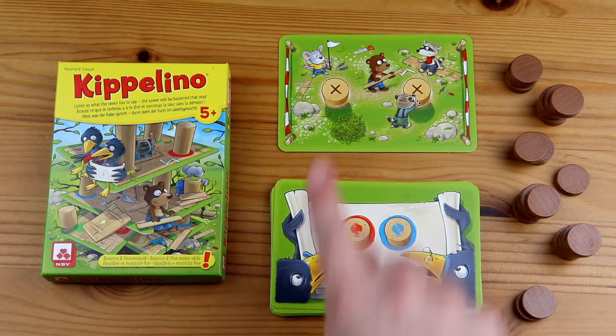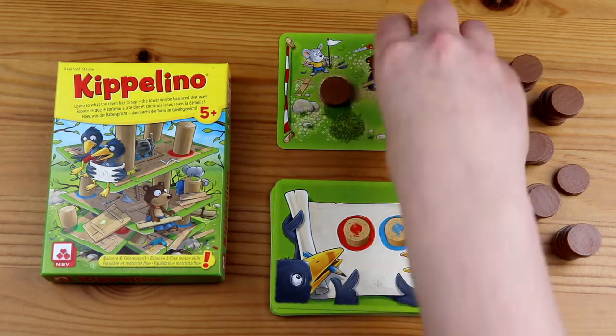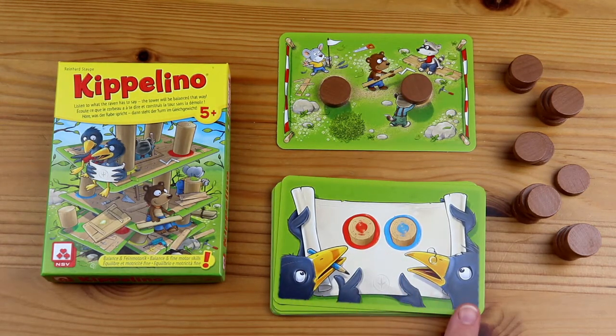To set up, place the bottom plate in the centre of the table with 2 wooden discs on the spots marked with a cross. Shuffle the 12 building cards and place them in a draw pile next to the building board with the architect ravens facing upwards. Keep the remaining 22 wooden discs nearby and randomly choose a player to be the builder first, and the game is now ready to play.